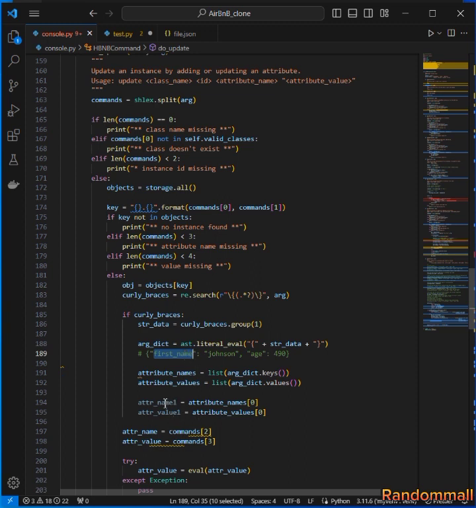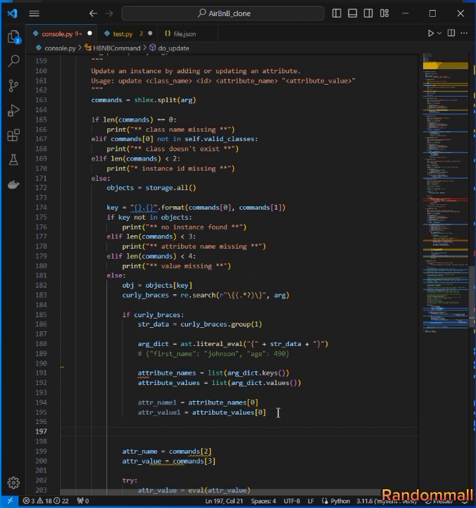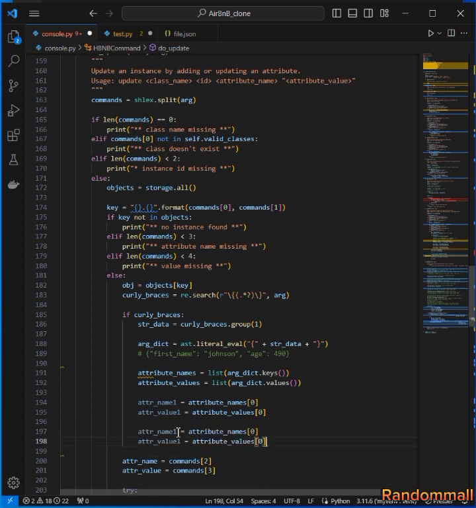Same thing for the value. We are going to do the same thing for the remaining attribute: we save it as attribute name 2, which is at index 1, and attribute value 2, which is at index 1.